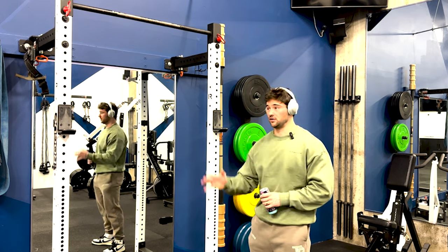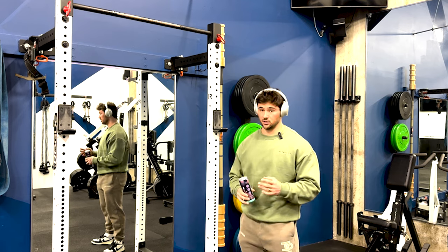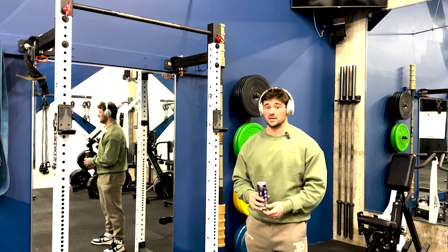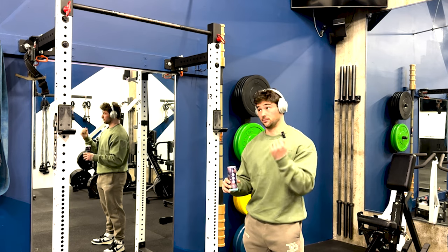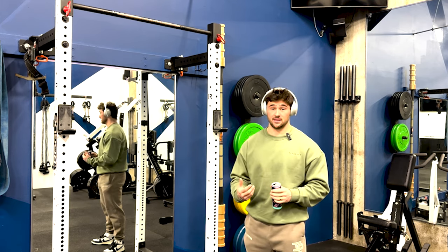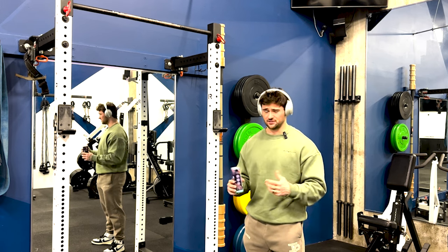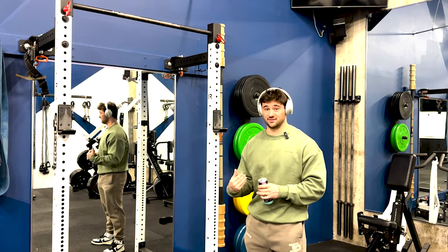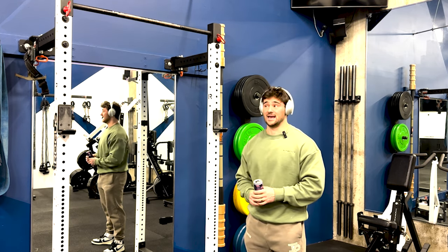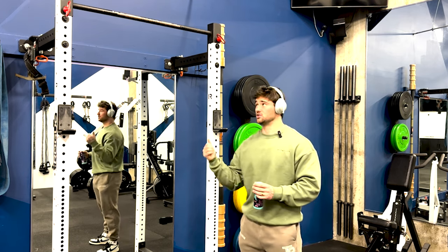The first movement that I'm gonna do today is 4 sets of pull-ups slash chin-ups. So I'm gonna do 1 set pull-up, then 1 set chin-up, 1 set pull-up, 1 set chin-up. I actually like this method a lot because the pull-up versus chin-up targets a little bit of different areas in the back. So you get a little more activation throughout the entire back. It's just a fun little way to spruce up the pull-up. So that's what we're gonna do right now.